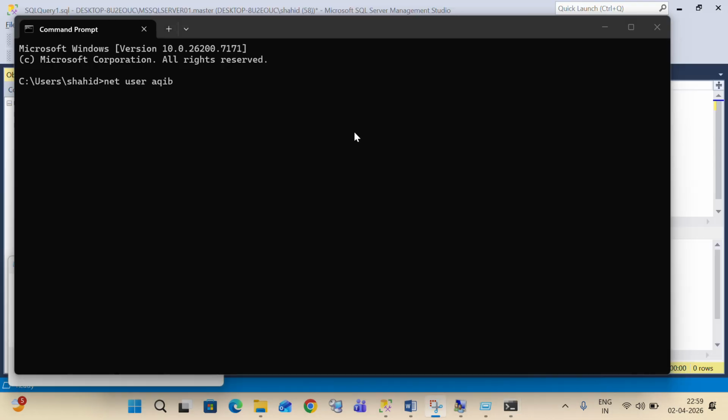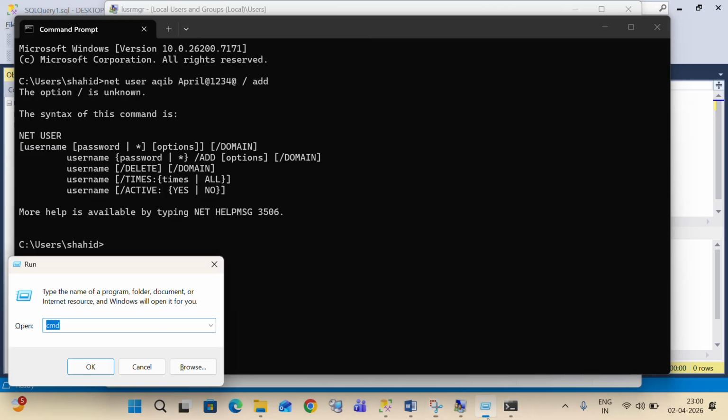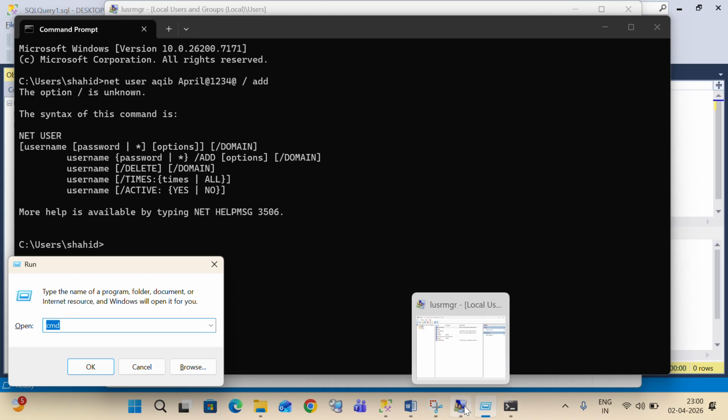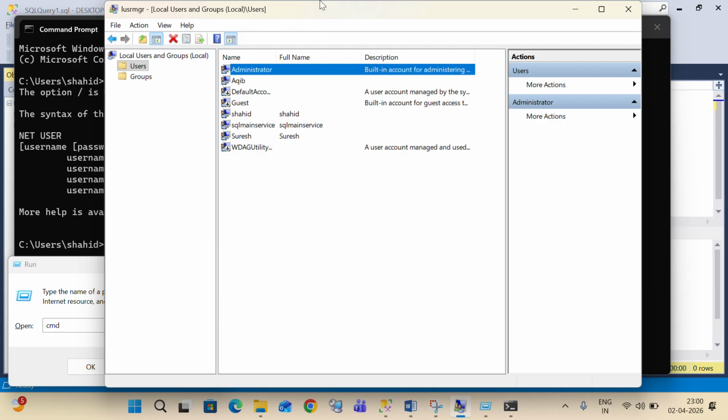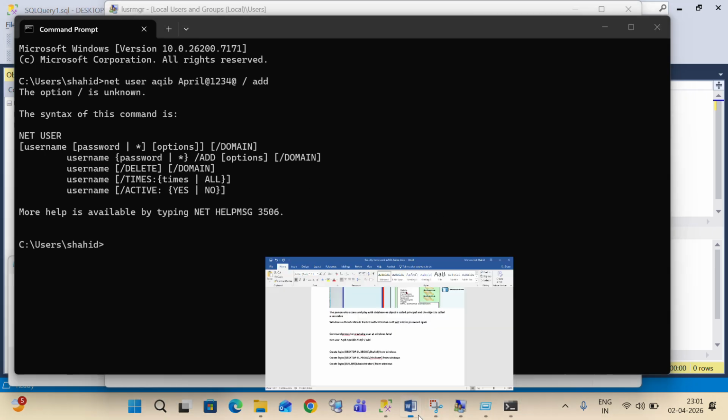You have to give a password, April@1234. You have to add it. If you enter, the user has been created, you can see here. The Aqib user has been created. So with this simple command you can create a login. In that way it is also possible.